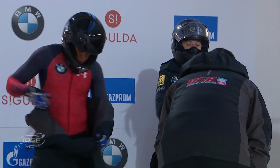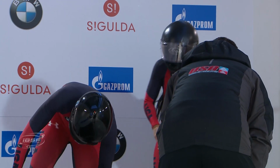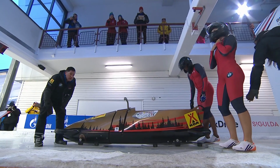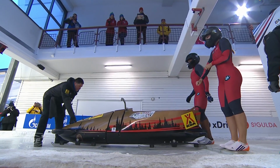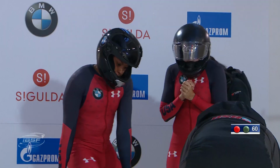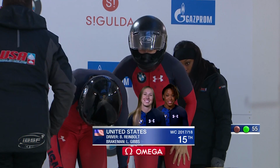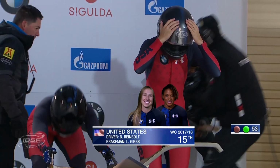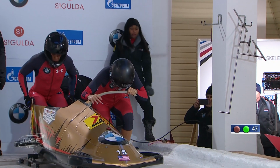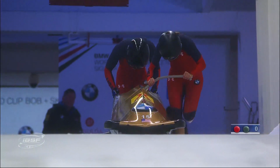So, Olympic silver medalist brakewoman behind Brittany Reinbold, the 34-year-old from Riverside, California, who now lives and works as a flight training instructor. So when she's not a bobsleigh pilot, she's an actual pilot. I'm going to ask Brittany to keep her piloting at ground level for this next trip. I'm sure Lauren will definitely appreciate that as well. Former volleyballer on the back and a former American football tackle on the front. All right, we'll see what the two Americans can do here.